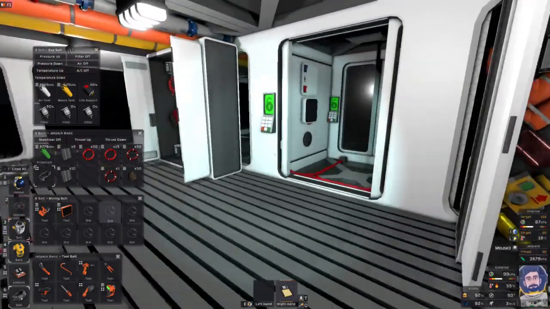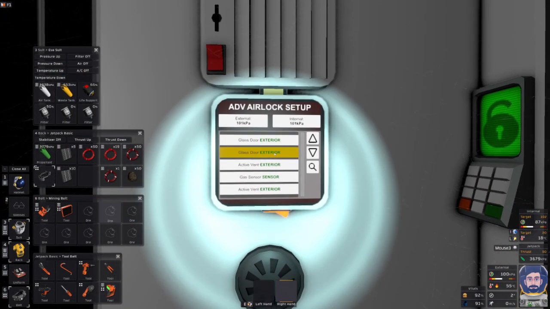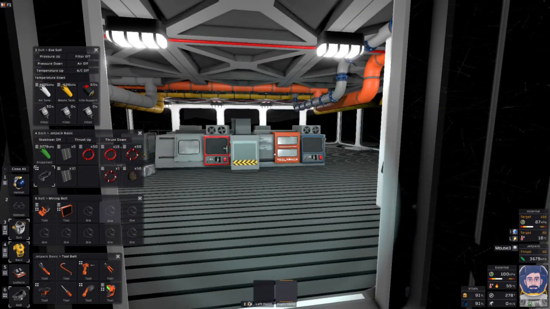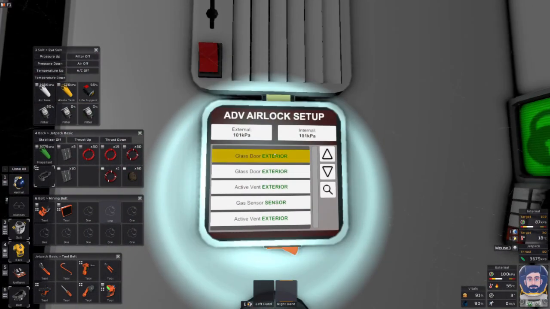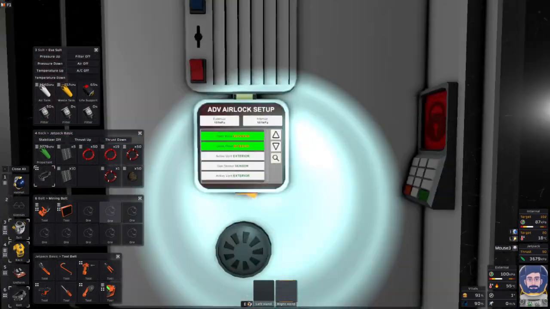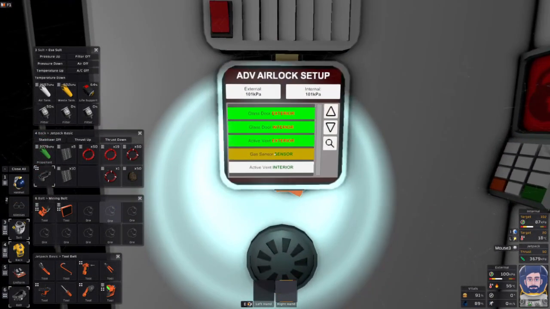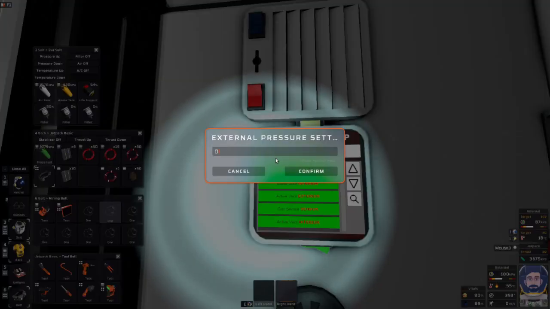Yeah, I really want to do the draught. All right, so exterior, let's do exterior, interior. So this is interior, yeah, so I want these reversed. So we want exterior, interior. Okay. And then the exterior active vent is you, the interior active vent is you, and the sensor. And then I just do this.